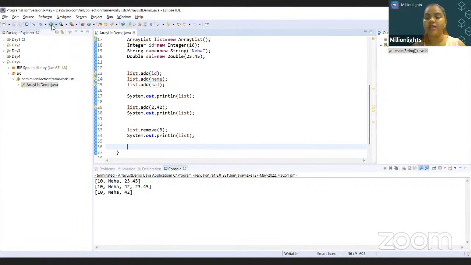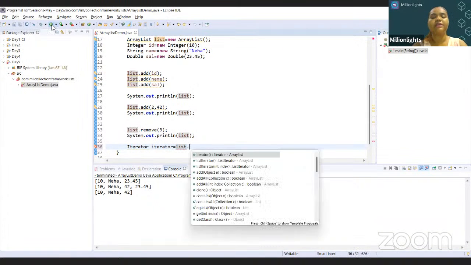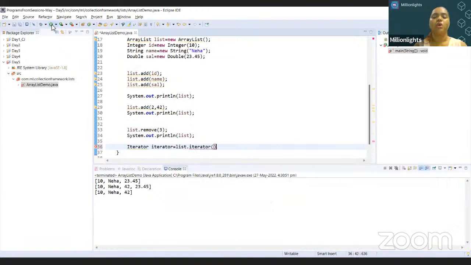Iterator again is an interface. So I'm going to create an iterator. Again, this can be of a specific type. So I can say Iterator, let's name it iterator is equal to. Now, this iterator has to be applied onto the list. So I will say list dot iterator. There's a method called iterator, which is going to iterate on each element of the list one at a time and place it inside the iterator object reference. Let me just call it ITR.